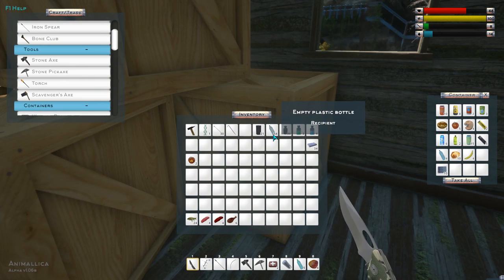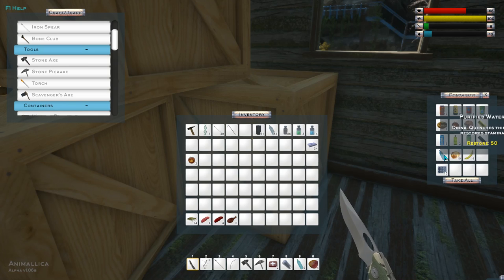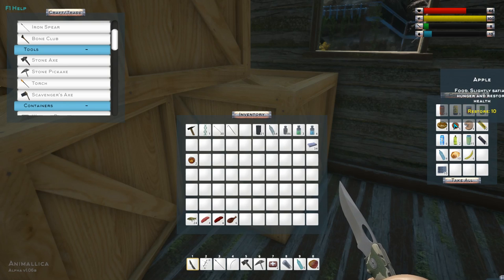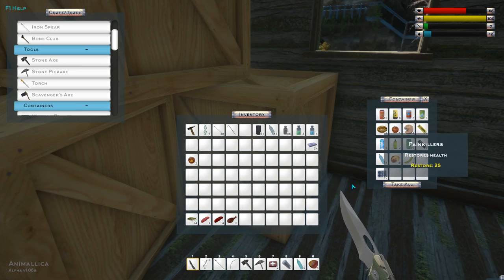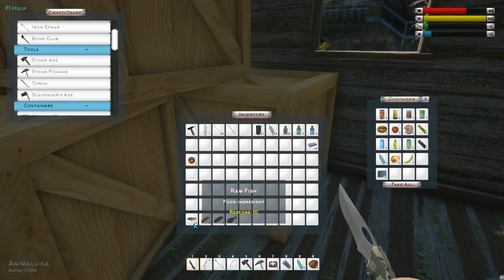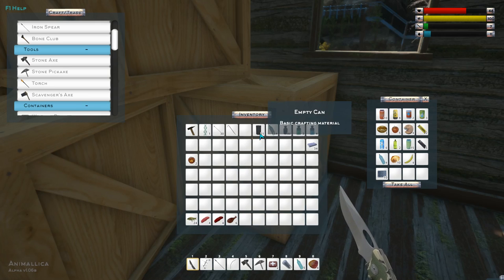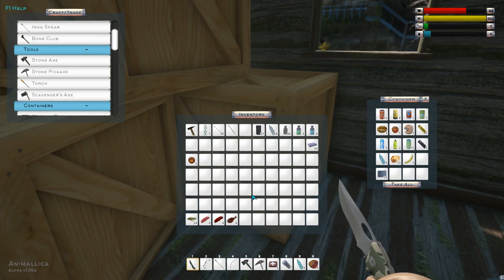We got 54 empty plastic bottles, so we can make drink water soon, I hope. We have 5 of them and we have 4 purified. I had purified first here, so I think that is a shame to use those. And I see now we have a rotten apple. I don't know if I picked it up or if the apple's gone rotten. If they go rotten, that would be a shame, but who knows. And we have a lot of raw fish and raw meat, fried meat. And we have empty cans, and here I can see canned fish and canned meat. So maybe we can craft that as well.